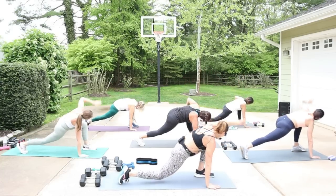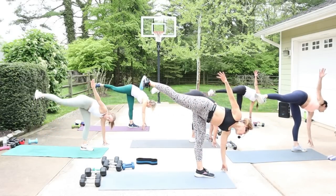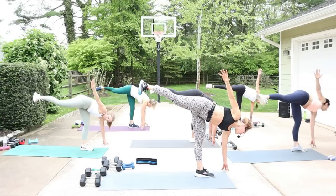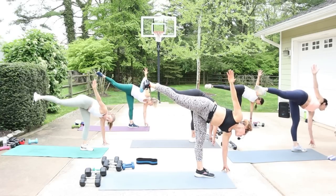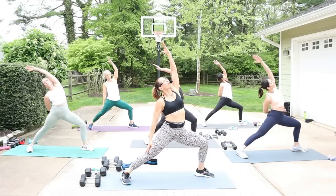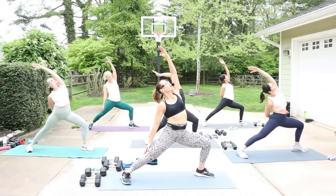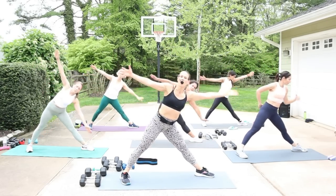Half moon. Hand up, hand goes down. Try to lift out of the floor. Even lighten your hand a little bit on the ground. Reverse warrior. Step it back. Spin up and back with those arms. Sink in your front knee. Straighten it out. Triangle.